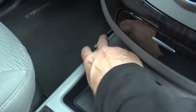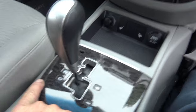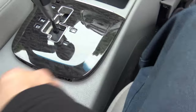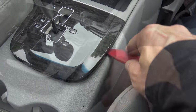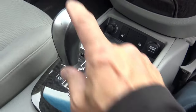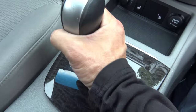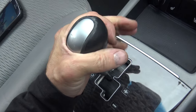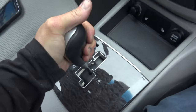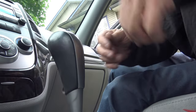Four bolts total — it jiggles but it won't come out. There's another screw underneath this decorative plate. That decorative plate was so hard to get out; I had to use plastic pry bars. This whole thing has now come loose. But the shifter knob — how do you get it off? I struggled with that. What you've got to do is put your key in the ignition, put it into neutral, and then pull straight up. With incredible power I will pull straight up. Apparently I need two hands.